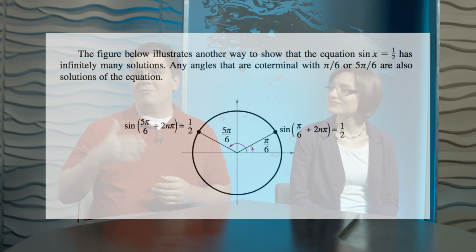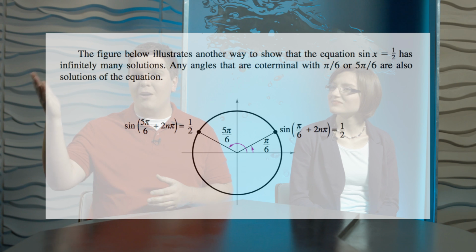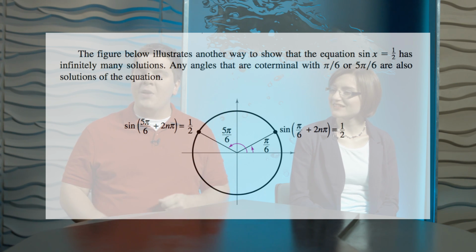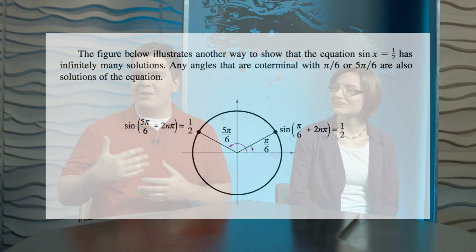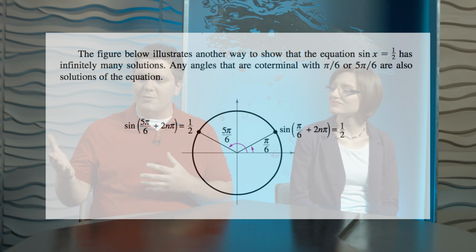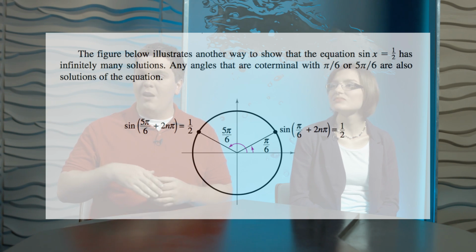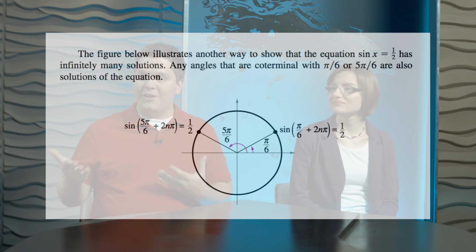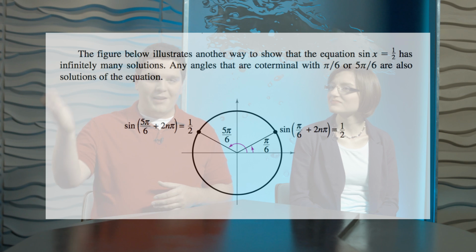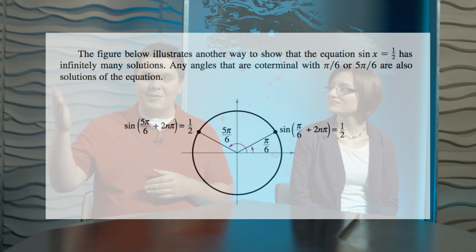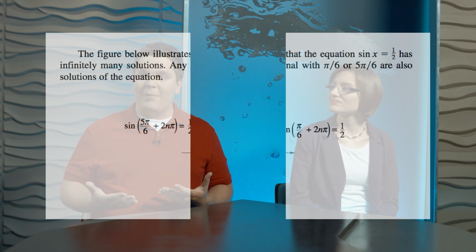Right. Because that could be a little intimidating. Yeah, and you use that word equals, so right away, there we are, right? Yeah, so really I just want them to look at the unit circle and maybe say, oh, well, sine of theta is 1/2 at pi over 6 and at 5 pi over 6. And then from there, we'll take the conversation a little further and I'll say, well, it's not just 1/2 at only those two angles, but at any of the angles which is coterminal to either of those. Right. So we might start at pi over 6, add 2 pi, add 4 pi, maybe start back there and subtract 2 pi, and the same thing for 5 pi over 6.